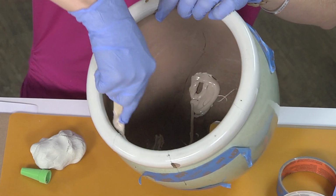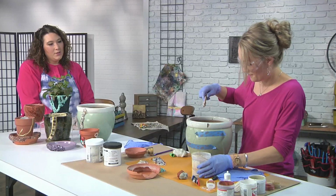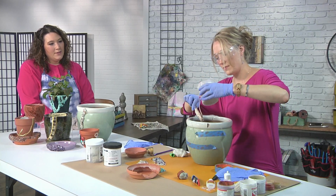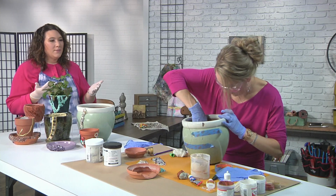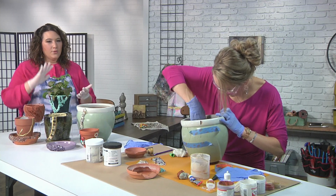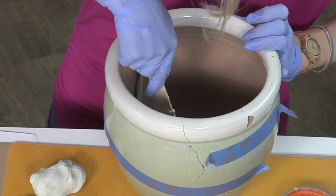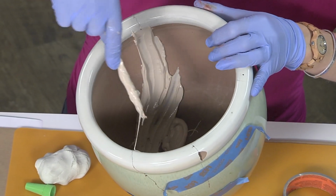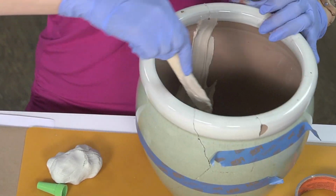So this is really reinforcing what you have. So it's basically double making the glue. Correct. It's almost like adding another layer. I'm thinking about in a house when you spackle or do something like that and you fix a hole by sort of smoothing it over with a paste on top. Right. Yes, and you want to do this generously. This isn't a skim coat because, again, you're not going to see this part once you're using it. And this is practical so that the vase is strong again.